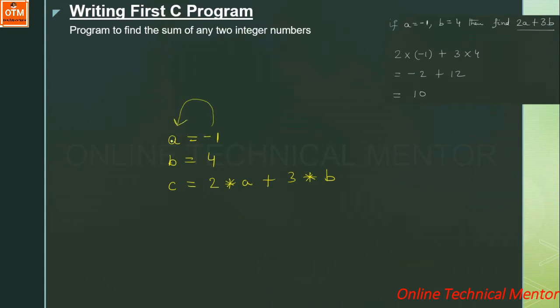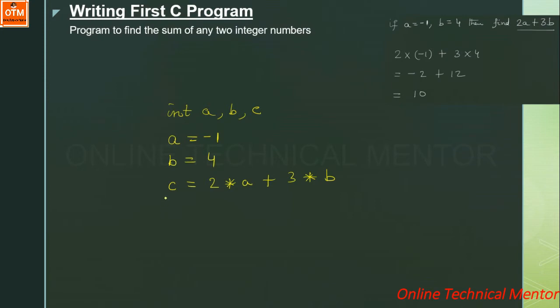-1 is initialized within a. 4 is initialized within b. So this expression will be evaluated and the result will be initialized within the left hand side, that is within the c variable. Now these three variables a, b and c are dealing with integers. The c variable also holds an integer value because the expression says so. That's why we have to declare the type of the variable in the first line. In C programming language, integer declaration is done by a keyword named int.